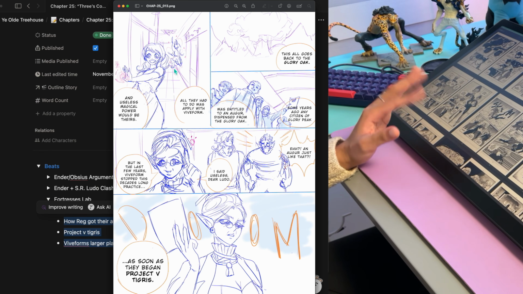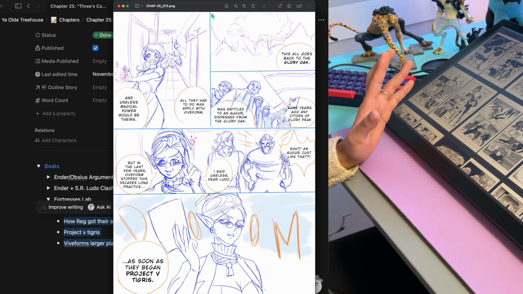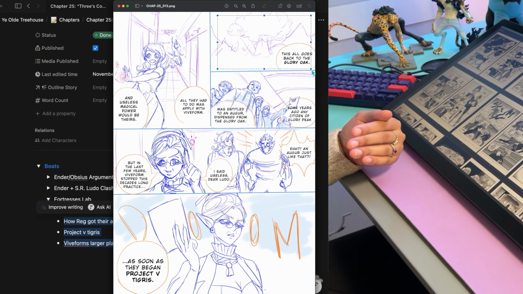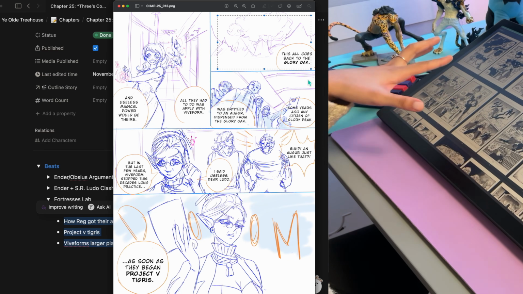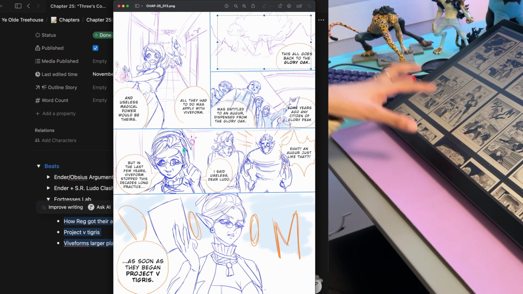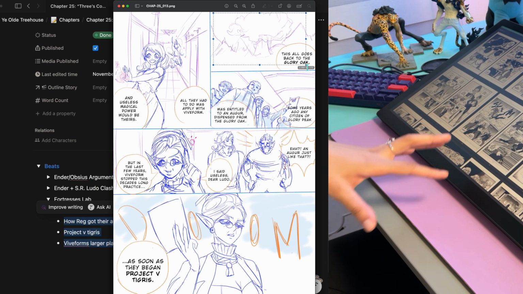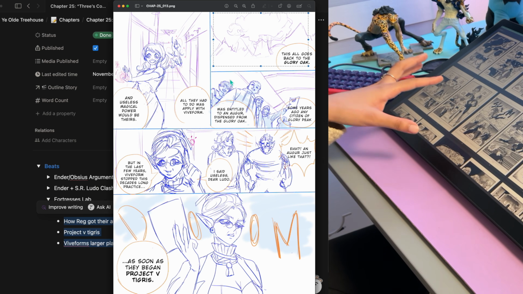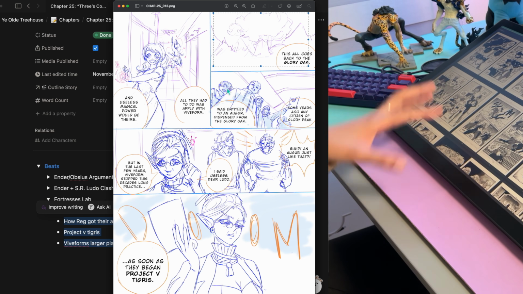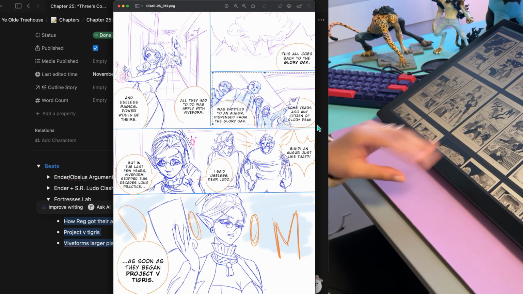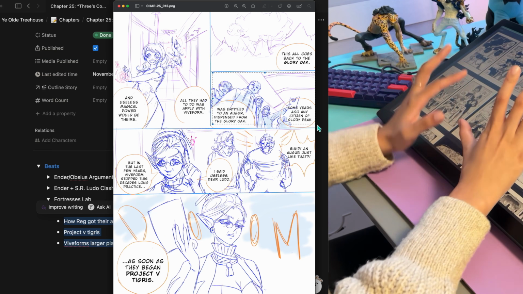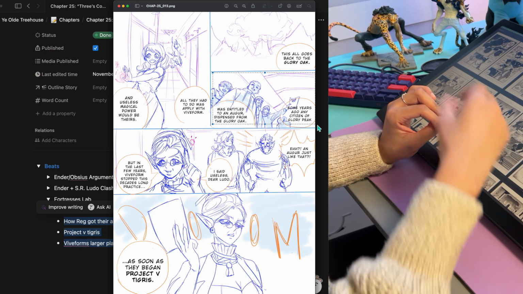So I know that there are going to be some panels that reference objects that are not necessarily with Ender, Ludo, and Fortress right now. So these would be overlaid objects. And I think about that when I'm doing thumbnails and things. There may be some mobs and things like that. I think about how I can use imagery to storytell too.